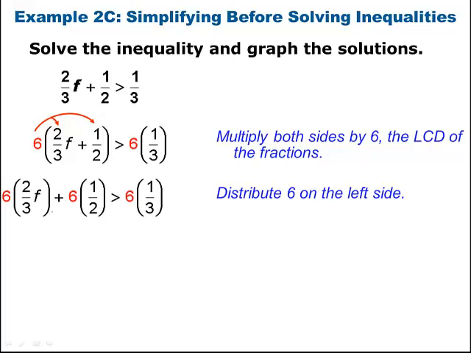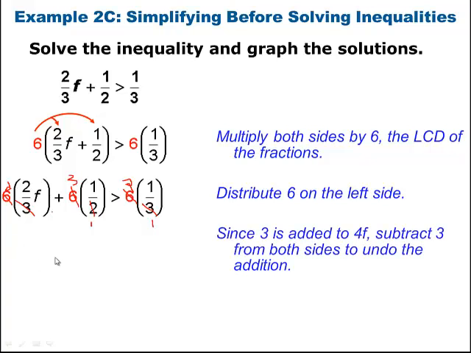There we go. We're going to multiply everything by 6, and we can do some canceling here. 3 goes into 3 one time, 3 goes into 6 2 times, so this becomes a 2. 2 goes into itself 1 time, 2 goes into 6 3 times, 3 goes into itself 1 time, 3 goes into 6 2 times. I did some canceling there. 2 times 2 is 4f. 3 times 1 is 3. 2 times 1 is 2.